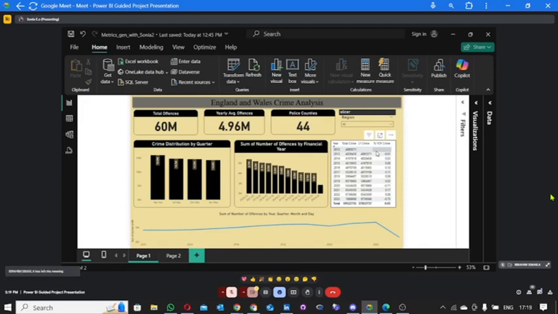But in this case, the negative value is better for the police department, right? So in this case, you can use green for negative as against red, and you can use green with an arrow pointing down. So the green here will mean that the number of offenses recorded last year is more compared to this year, so this year there are fewer offenses captured. Do you understand? So yes, you can use that color coding.